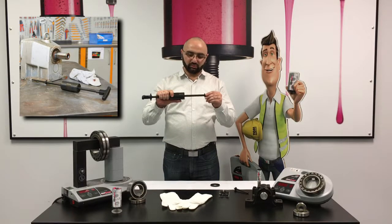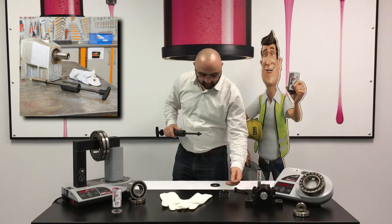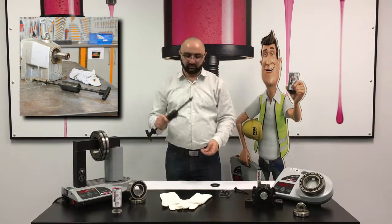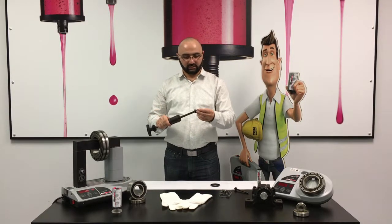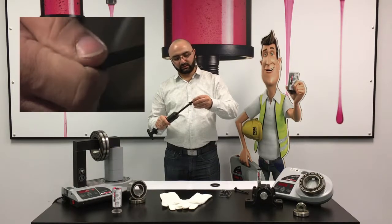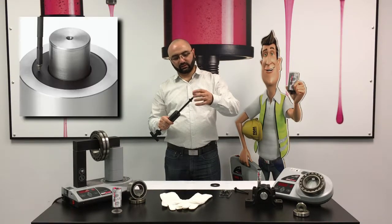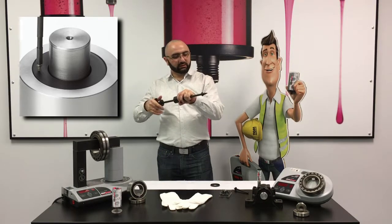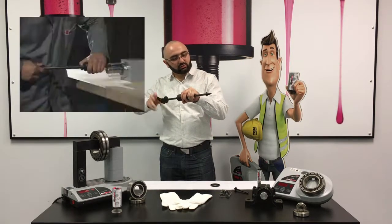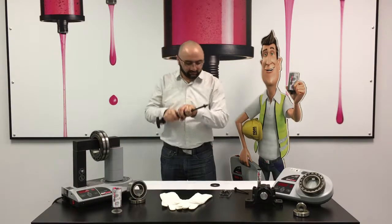So the way this seal puller works, it comes with a whole bunch of screws. What you do, you take the screw, there is a little thread over here on the tip. You put the screw over here on the tip, and then after that, you just screw this into the seal.